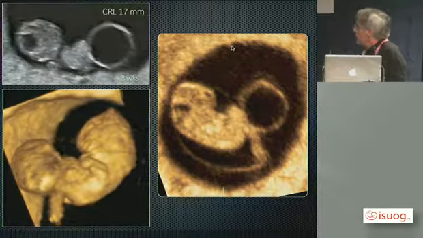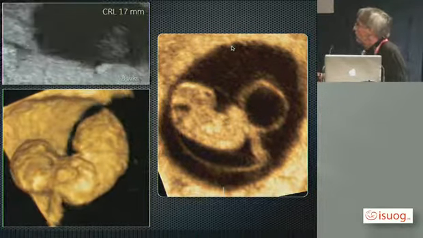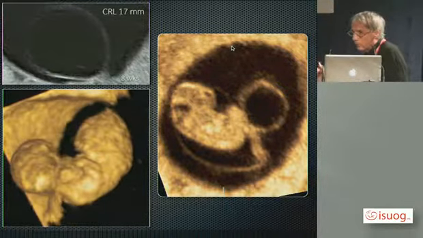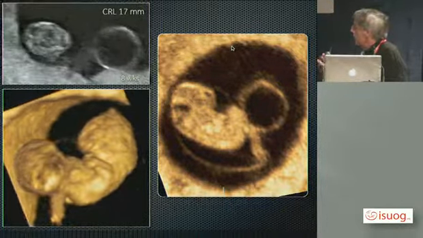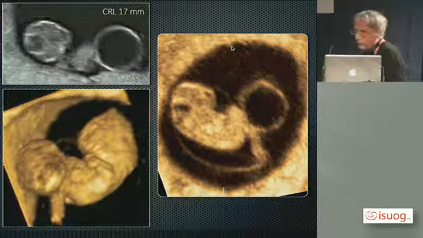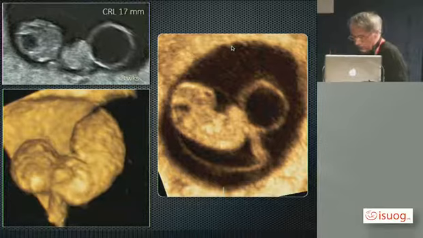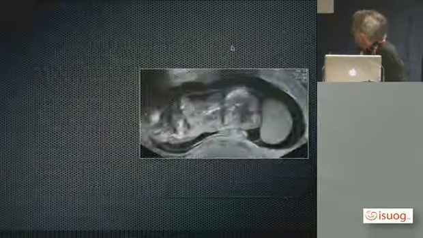So at this stage, for me, I was able to tell something is wrong. I don't know what is wrong, but we will see it. I just asked the lady, please come at 10 weeks of pregnancy. She said, no, I want to come at 13 weeks. Okay, 13 weeks.